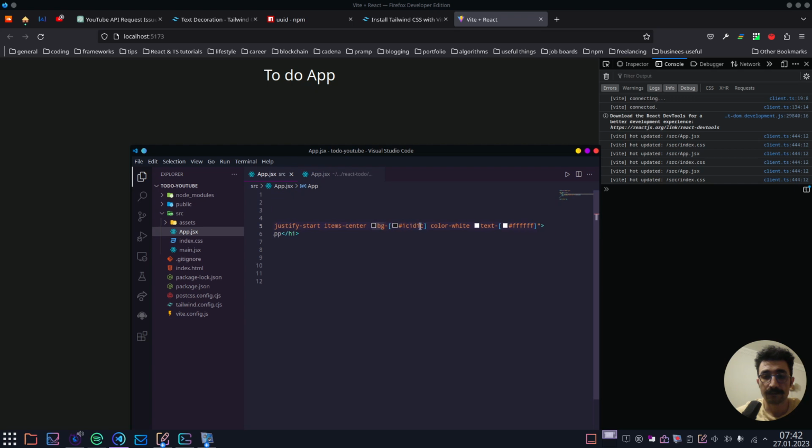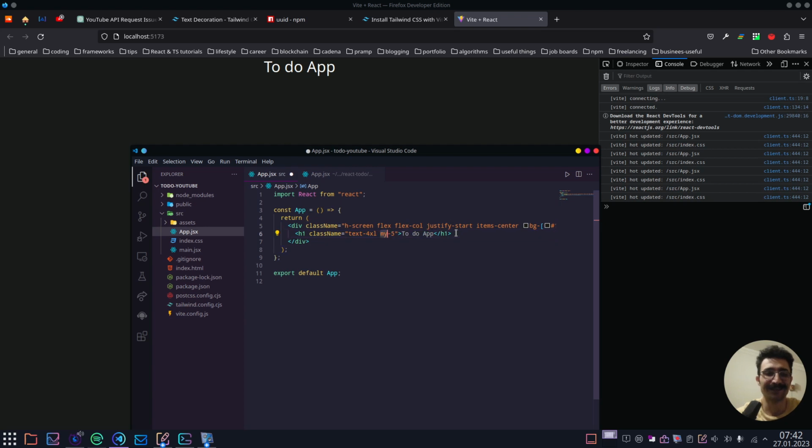This is the background. And here, I don't know which one is useless here. I don't care actually. Change the text color, and here we add an h1 element with text being, sorry, in Turkish, 4xl large, and margin for the y-axis 5. You see, this is how we define margin.